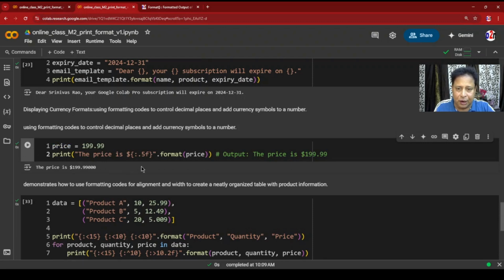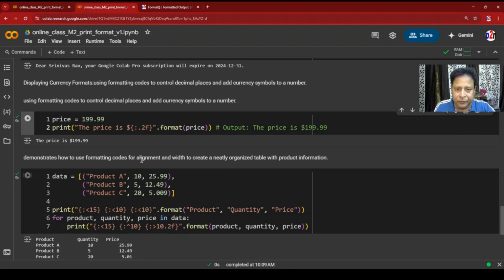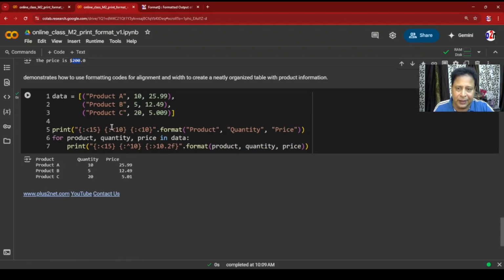You can just see how many decimal places are given: 5 places. Now let me reduce it to 2. You can see, okay, up to 99. Now what happens if I make it 1? So it will be 0.0, and 199 has increased to 200. Now it has become 200 because I have rounded it off. So now the next one.